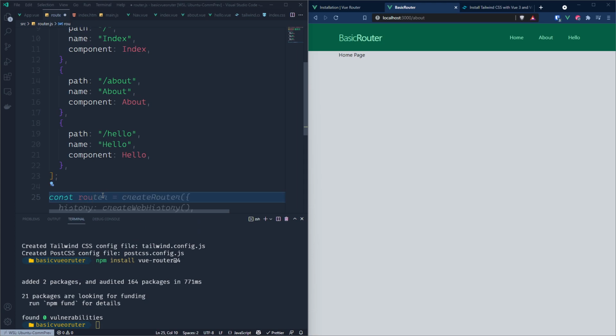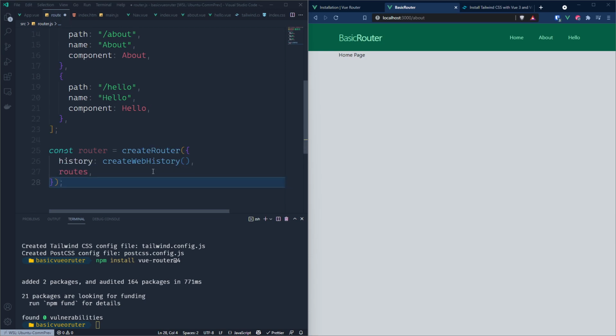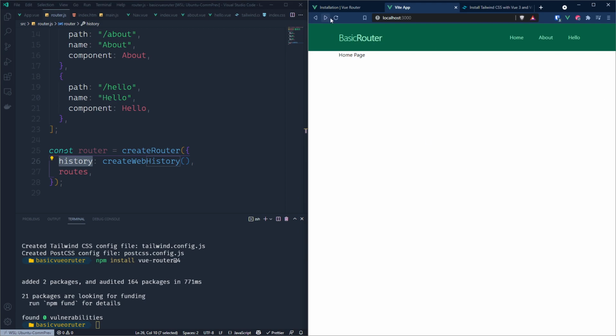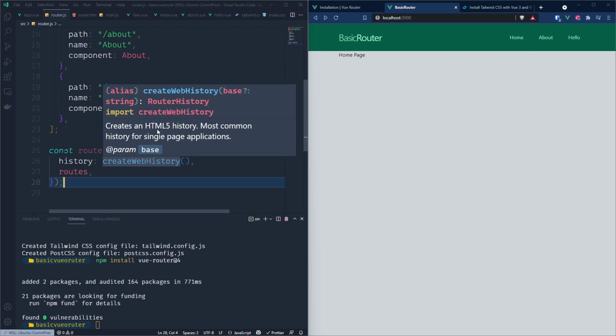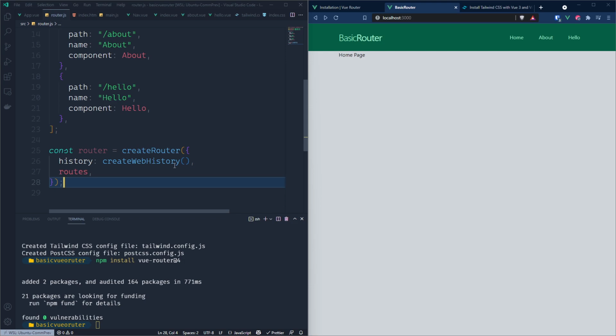It's the guide that we actually do the logic here. And it's going to be create router, right? And on router, we need to specify the history mode. It's something that probably we'll talk about later. It's pretty much what to do whenever we hit back, right? What the page needs to render. But the web history mode is an HTML history, most common, and that's why we need to have it, right? You just put it like that in order to render whenever we can go back or we can move forward. It's pretty much what it does. And we need to send the routes elements that we needed.